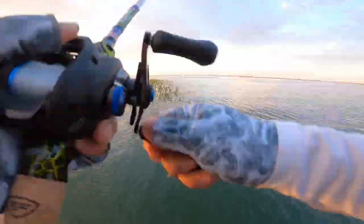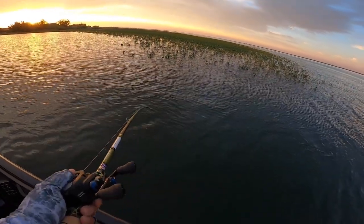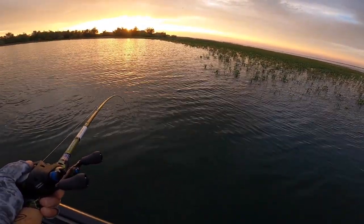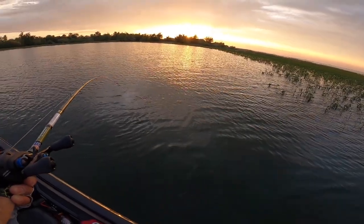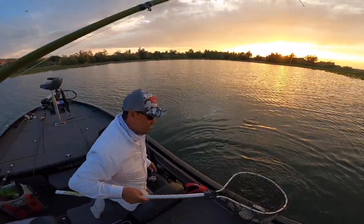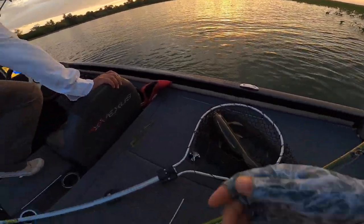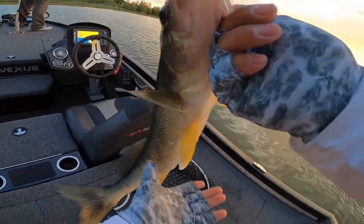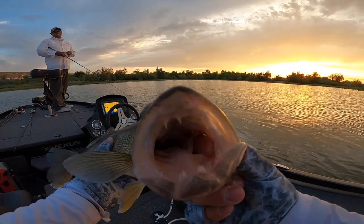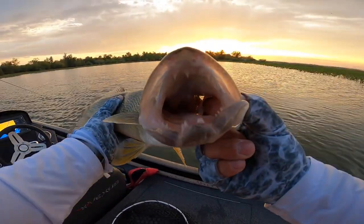Oh there's one — yeah! Walleye dude, TANK walleye! Tank walleye, oh my gosh dude, that thing is a monster! Holy cow! Oh dude, look, it popped right out! Holy smokes, look at that thing! Oh my gosh, it's so freaking ugly. Holy cow, wow — look at the teeth on this thing, I've never seen teeth protrude that much!